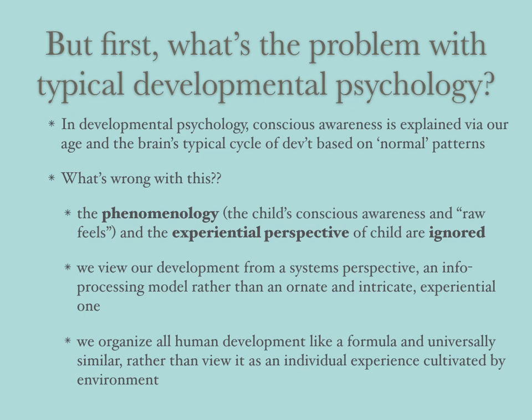Like we said, a lot of motor development is pretty universal. Most humans develop physically very similarly unless there's something that's abnormal, right? Or different. But intellectually, emotionally, consciousness-wise, it's really on a child-to-child basis, depending on their experiential perspective. Okay, so we need to start viewing it as an individual experience, which is cultivated by our environment.